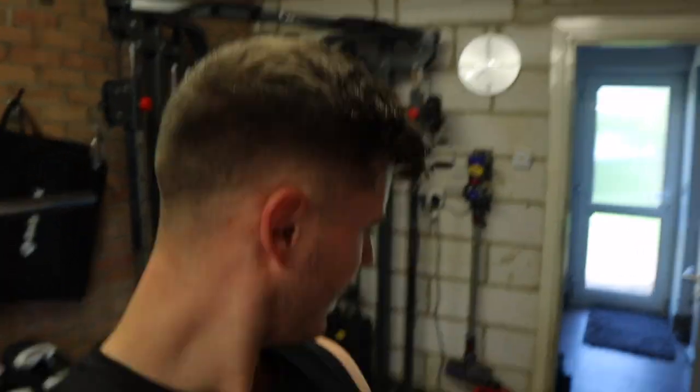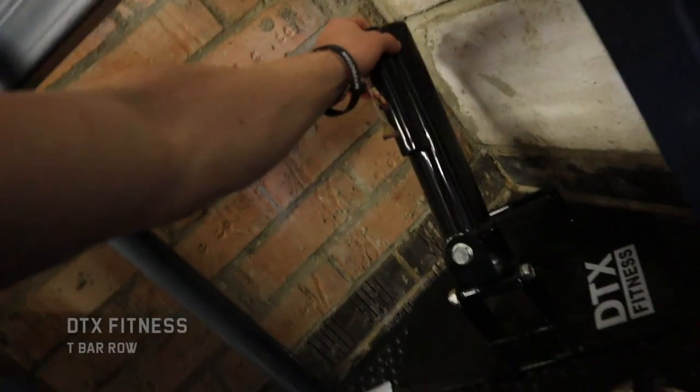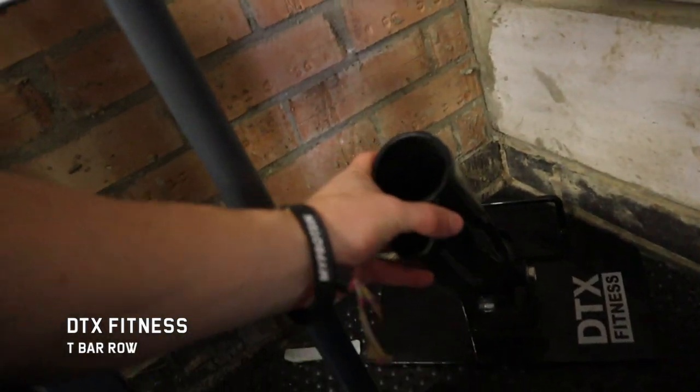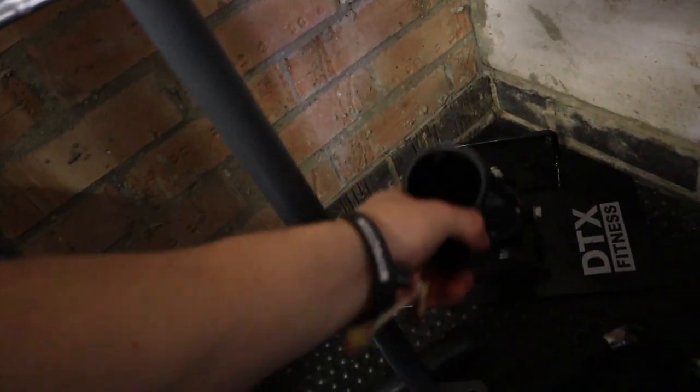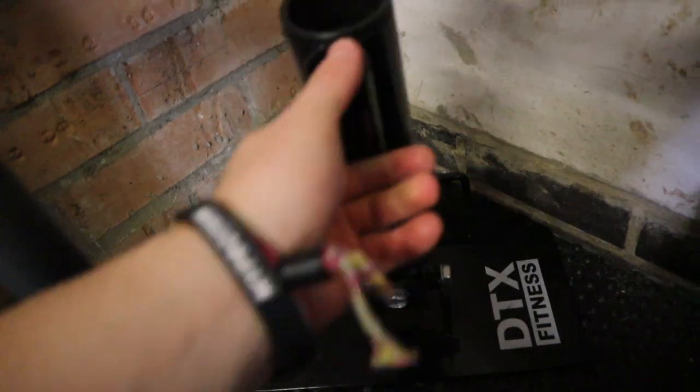And that is it, I believe. I'm actually not sure. Have we done everything? No. We also, not too long ago, bought a T-bar row. Essentially you just put the barbell in here and row up and down. You can just wedge it in the corner like that. It's really handy, to be fair. But other than that, that is it, people.